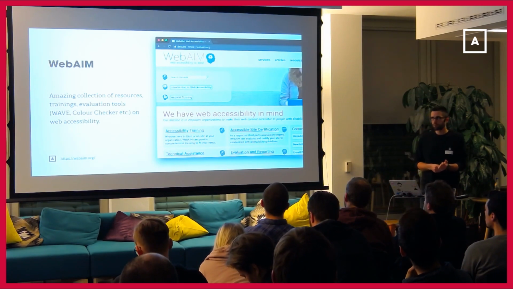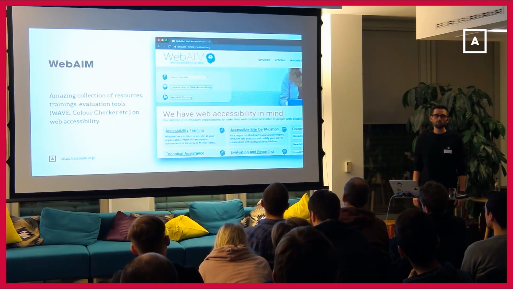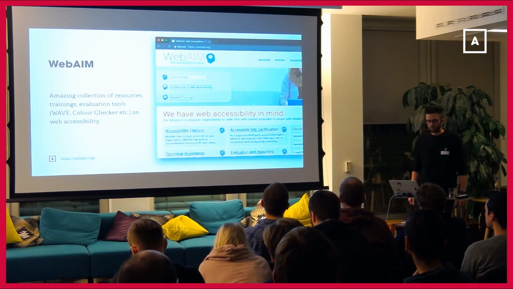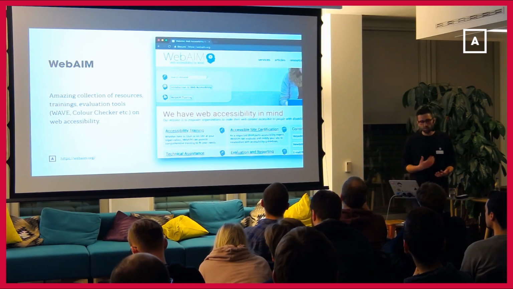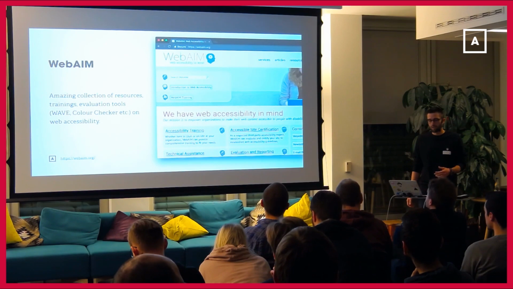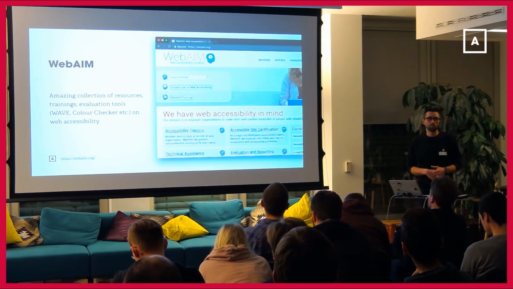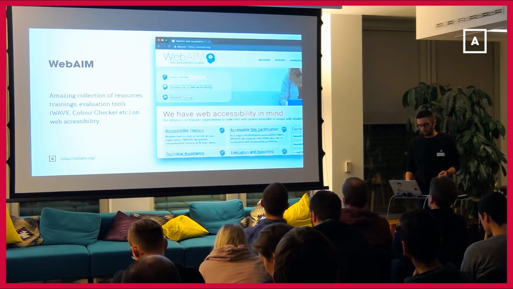For example, before I jumped into the Axe and Lighthouse accessibility audit tools, I was using WAVE. So WAVE is created by the WebAIM team. Also, they have simulation tools, and as I said, different checklists for the Web Content Accessibility Guidelines, and also for the US legislation, Section 508.